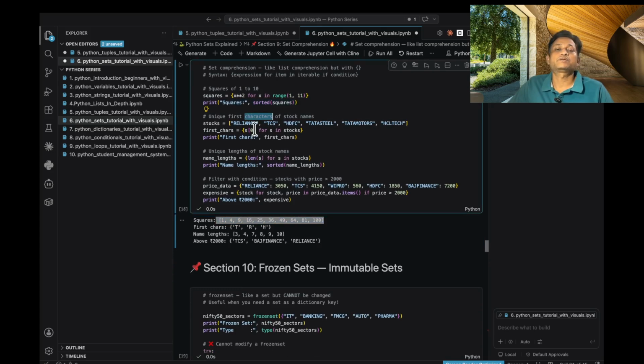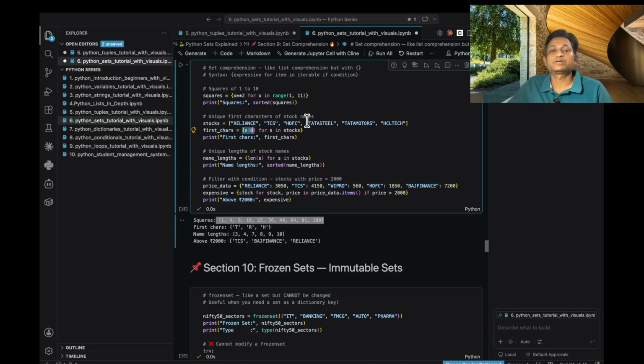In the same way, we can print the unique first character of each stock. So for s in stocks, it gives s[0] of each element, and after getting the first character of each element, it provides the unique set, not all the elements.